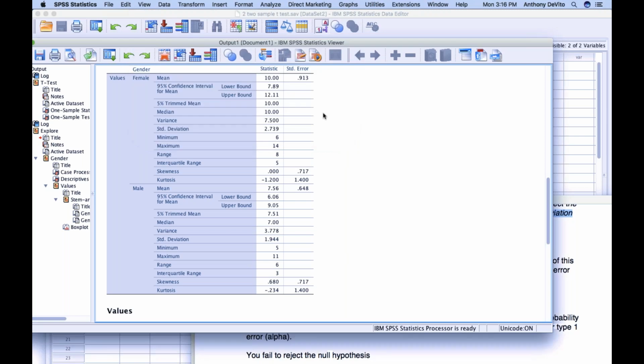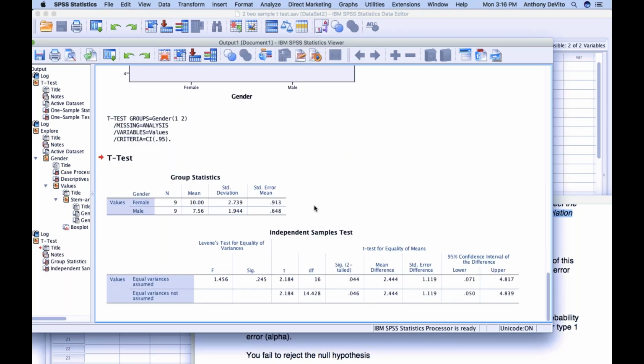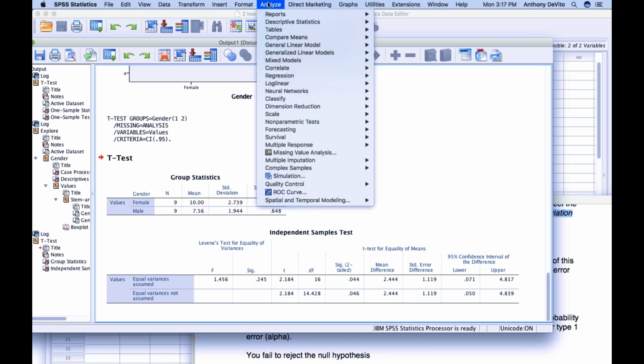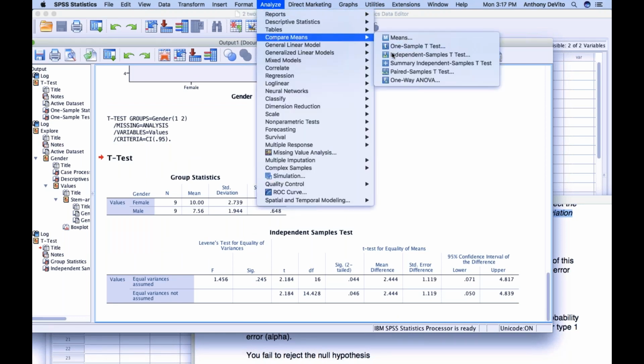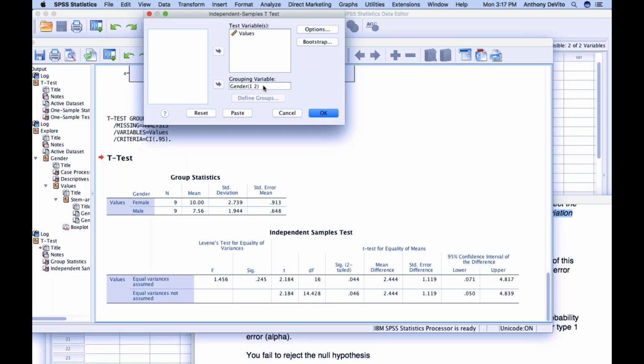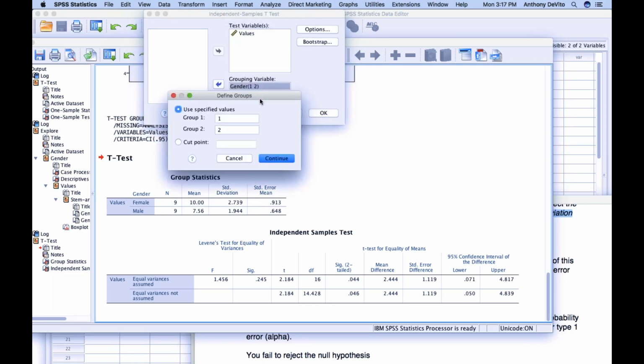Okay, and see what we get if they get them. What's that? The OK button, I'm not able to hit OK after putting in the two. Oh, you know why? Let's see. I'm going to go there: Analyze, Compare Means, Independent Samples t-test. Did you put in the grouping variable? The define groups for gender? For gender, click on define groups. You have to put in the 1 and 2 in there. For group 1, you put 1. For females, you put 1, and for males, you put 2.